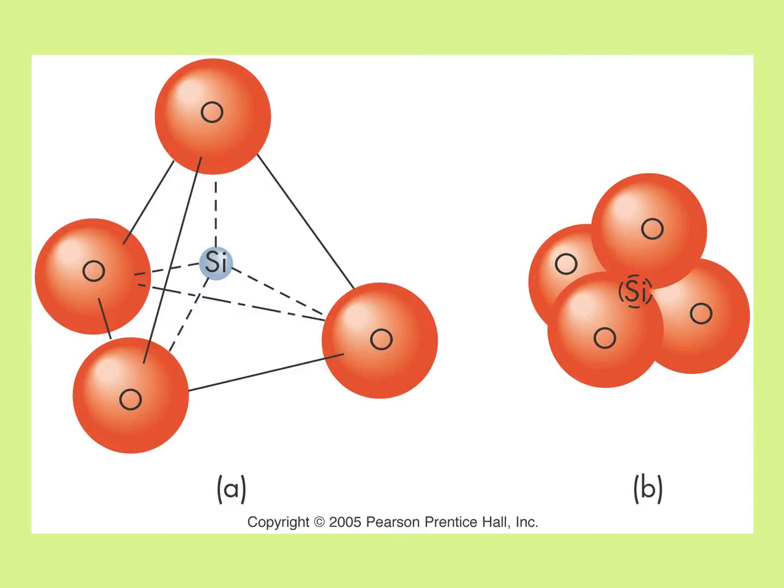Here it is. This is a silicon ion comfortably nested between 4 surrounding oxygen ions. The left-hand version of this image shows the relative position of the center of the ions, but the reality is that there's a greater disparity between the size of the oxygen atom and the size of the silicon atom, and that's depicted in the right-hand side of this image, where you see the tetrahedron is typically much more closely spaced together, or the silicon ion is neatly tucked in the space between 4 adjacent oxygen atoms.